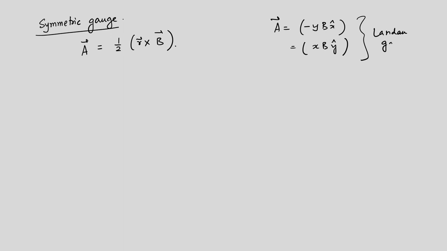And in this particular gauge, after we solved the problem, the energy levels came out as (n plus half) h cross omega, where n can take values 0, 1, 2, etc. Now, depending on the gauge chosen of these two, that is, minus yB x cap or xB y cap, there is either kx or ky, which continue to be good quantum numbers, and any value of kx and its quantization would be acceptable for any given value of n. And that gives rise to an enormous degeneracy in the problem. That is, there are a very large number of quantum states available for the electrons to occupy, which means that each Landau level is heavily occupied by electrons, or heavily degenerate.